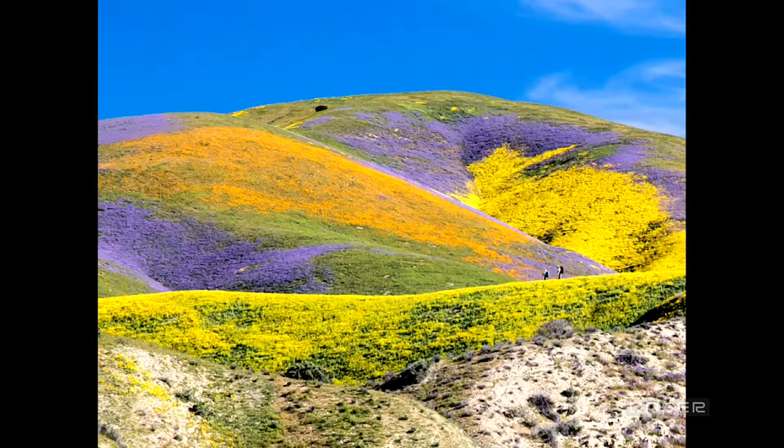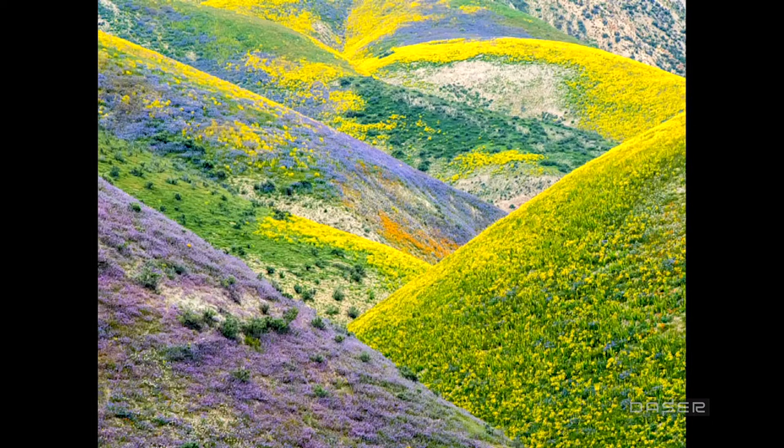I want to begin by going through several photographs fairly quickly, from the landscape level of these native plant communities to the micro level, showing the beauty of the Carrizo Plains National Monument in California during the 2017 super bloom. The iconic American landscapes are the native plant communities we so often forget or think of as just backdrop. These photographs were taken by Bob Wick, who works for the Bureau of Land Management. These are landscape paintings of native plant communities that can take years, even decades, to occur.